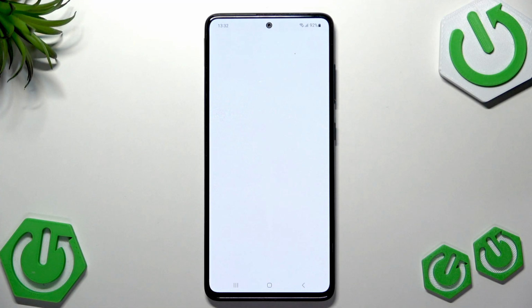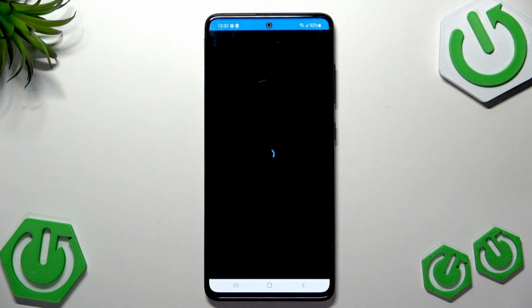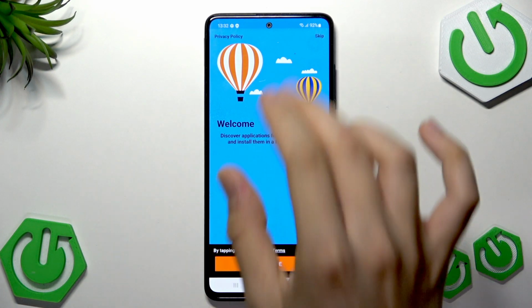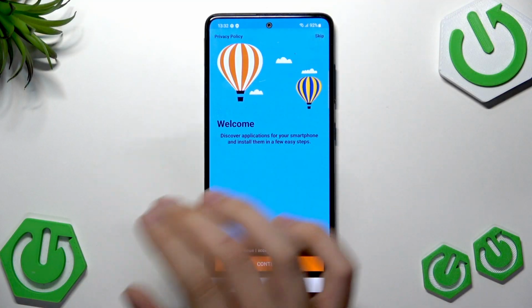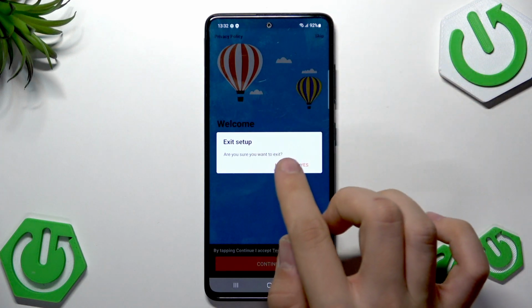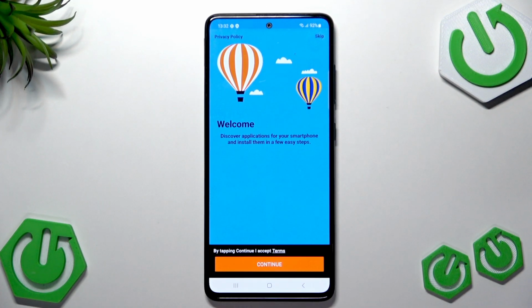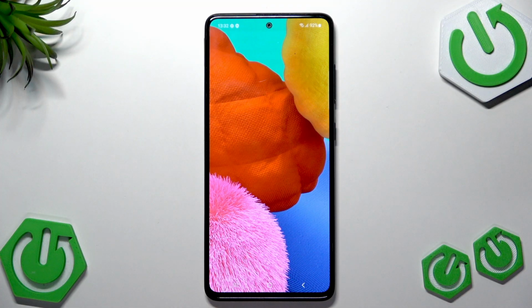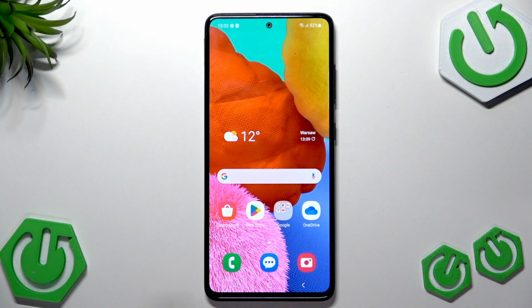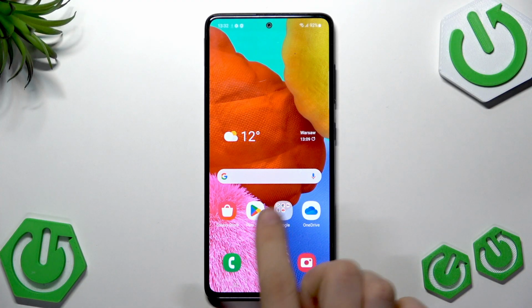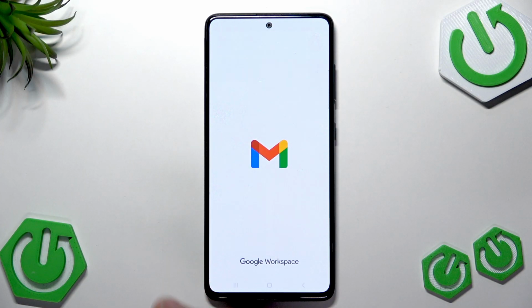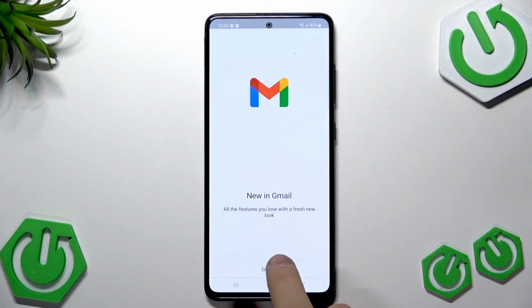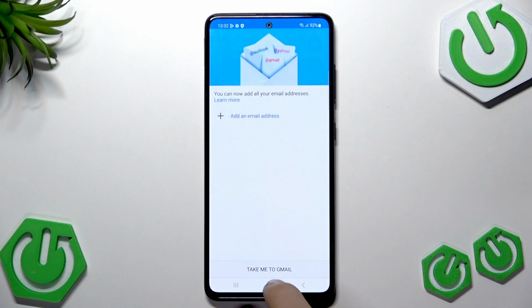And the most important thing that I have to tell you is that this trick is very old, but it was functional and is functional to this day, as you can see, because now we have no Samsung account and no Google account on this phone. And thus, of course, you can add your own Google account to this phone now by tapping on the Google folder and Gmail over here. So don't worry, you can do so. You have Google functions in your phone, don't worry about that.